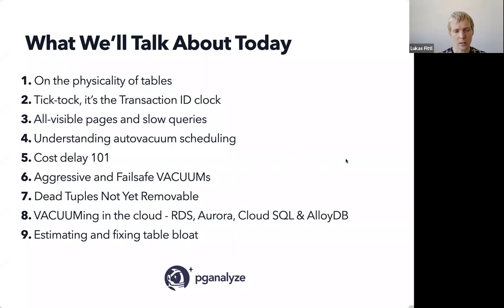And then we'll close by talking about a few edge cases, like Tuples not yet removable, that can cause vacuum to not do any work essentially. We'll also talk about a few special cases in the cloud. I'm sure a lot of you here today are using Amazon RDS or Google Cloud SQL. And so in those cases, including Amazon Aurora, of course, Autovacuum is important, and Autovacuum also needs to do its work. And there are a few special tunings you have to be aware of when using these providers. And at the very end, we'll talk about estimating and fixing table bloat. Really, a lot of this is related to bloat, but when you already have bloat, then there are a few specific steps that you want to take to fix that, which we'll talk about at the end.